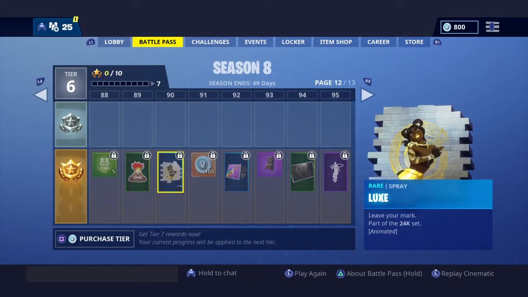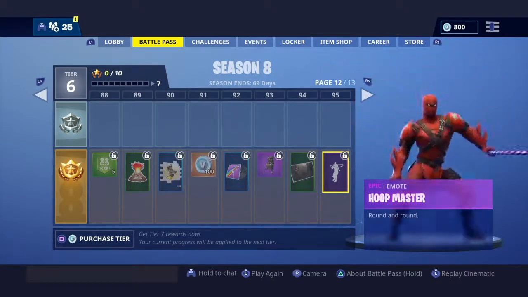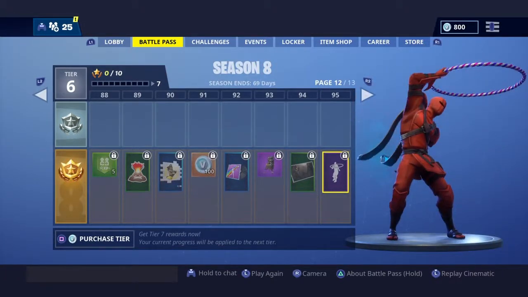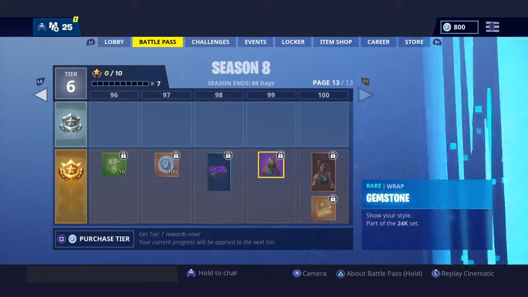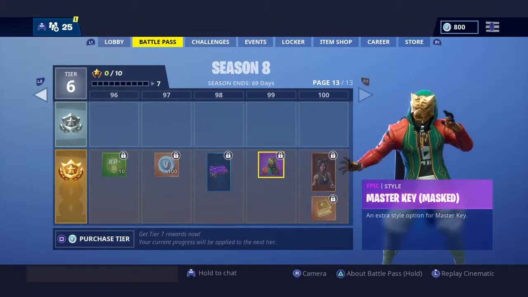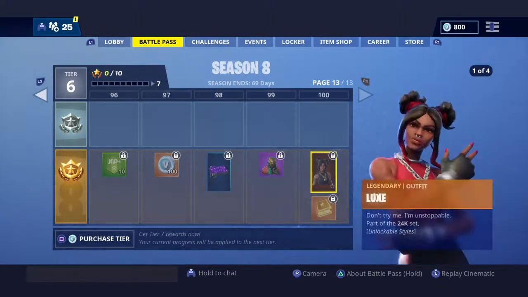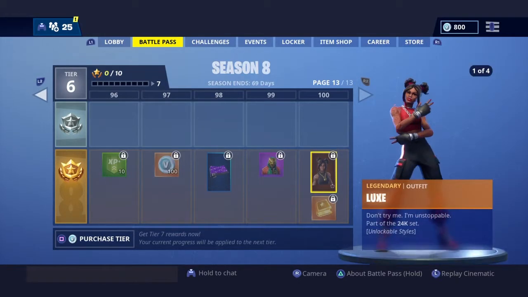What's this? Luke's? I don't know. The Hoobaster. I don't even know what that is. To be honest, that's kind of disappointing, but I want it for Gemstone. That's an amazing wrap. But for this, I kind of like this. I don't know why. Then the tier 100 skin is a disappointment.